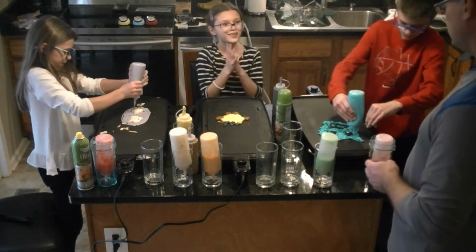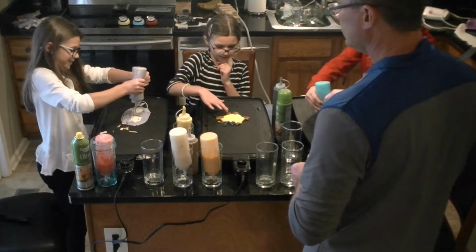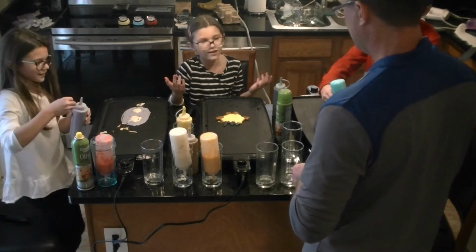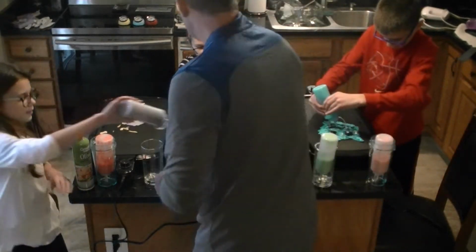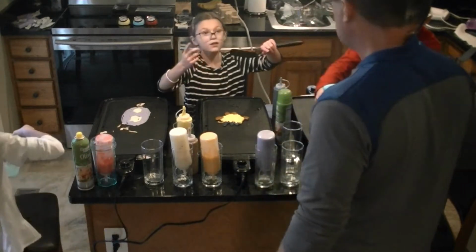Okay, I have to wait for it. Wait for it? I need to attach the eyes. Wait for it. No, it won't be on the top, it'll be on the bottom. Look, you go with this. No, but it's not ready. This part is not even cooked. Oh, I know. You got to flip it.